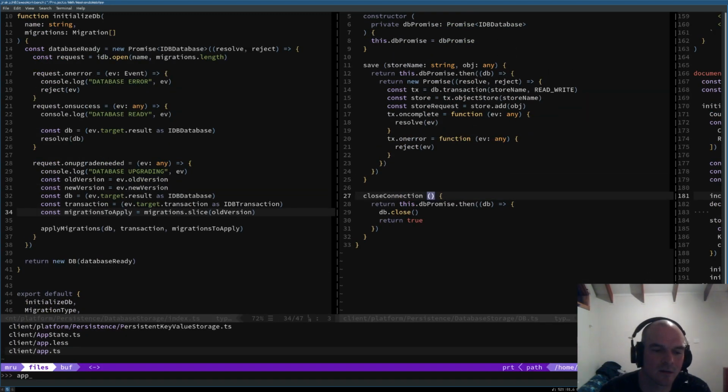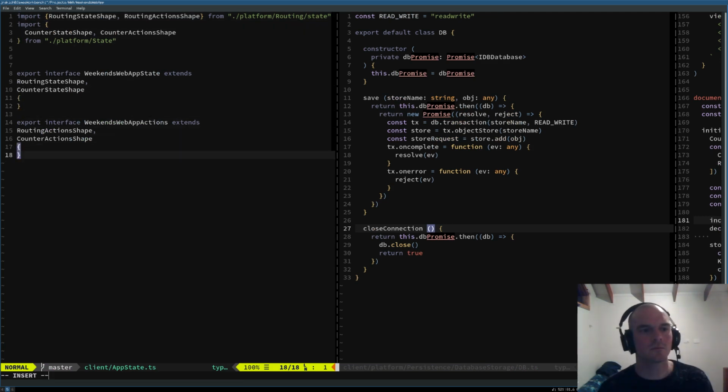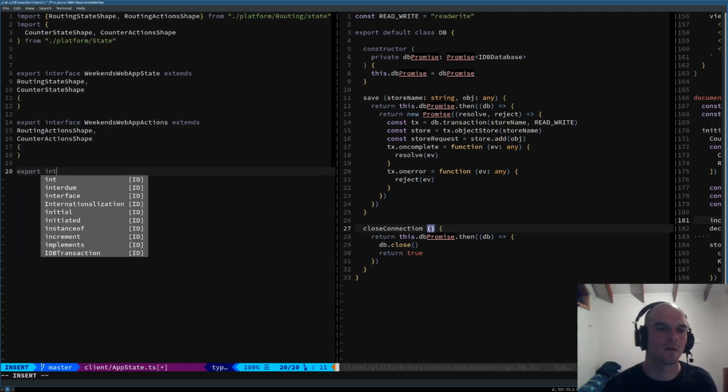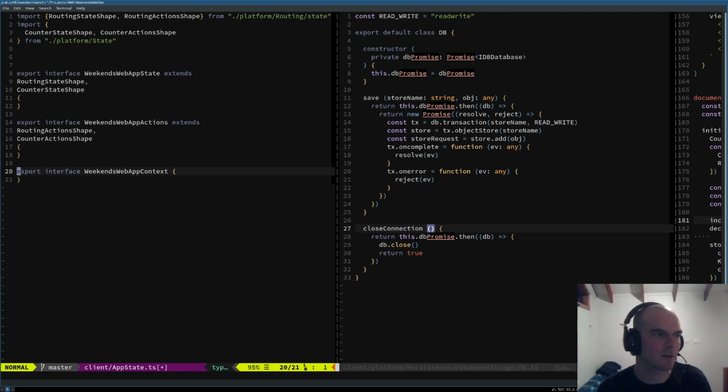and maybe we will have ourselves some sort of app context, right? So yeah, we'll export an interface called web app context, and that'll just be for the things that are generally needed to do stuff around the application. And one of them is having a database on hand, or a DB object. So I'm going to call it DB.